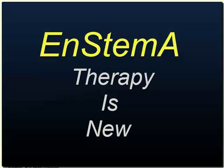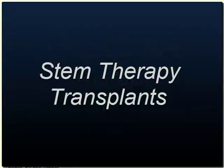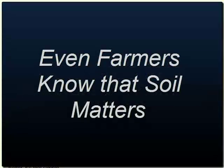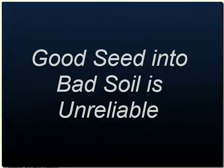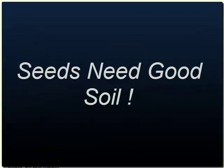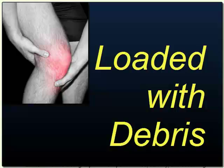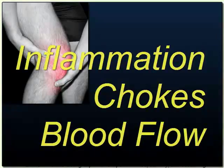N-Stem is a new kind of stem cell therapy. While traditional stem cell therapy transplants stem cells into damaged or injured tissues, simple transplanting overlooks a very important principle that farmers have understood for eons: transplanted seeds do not do well in poor soil. Injured tissue is poor soil — it's loaded with cellular debris, while inflammation chokes off blood flow.